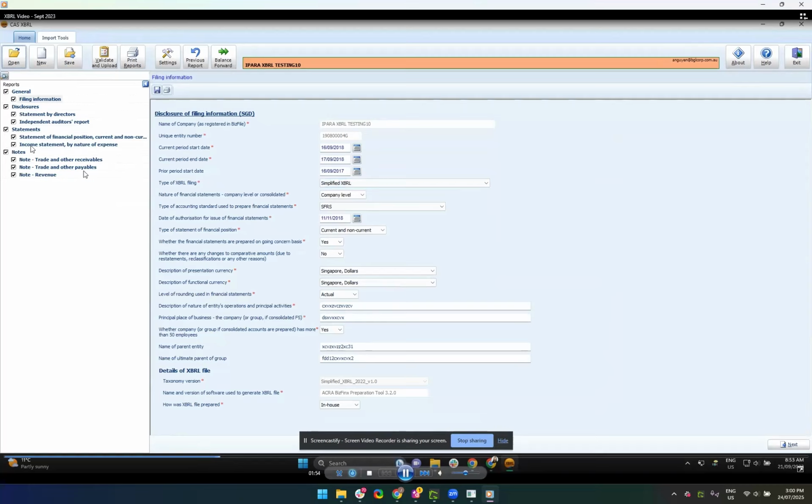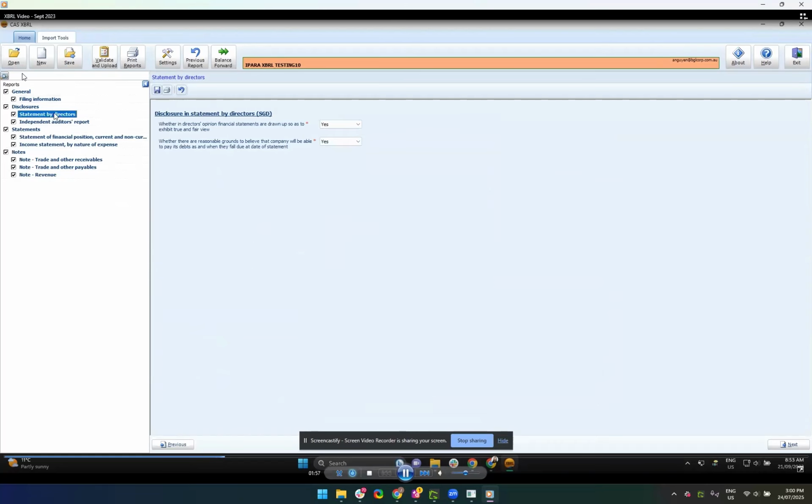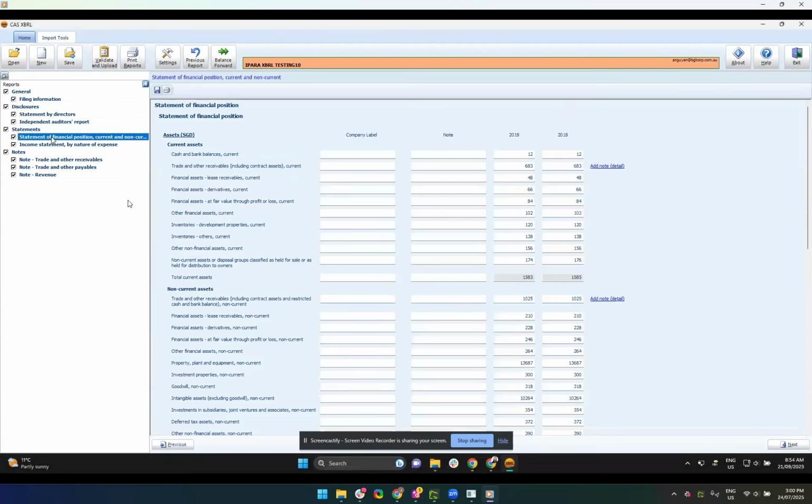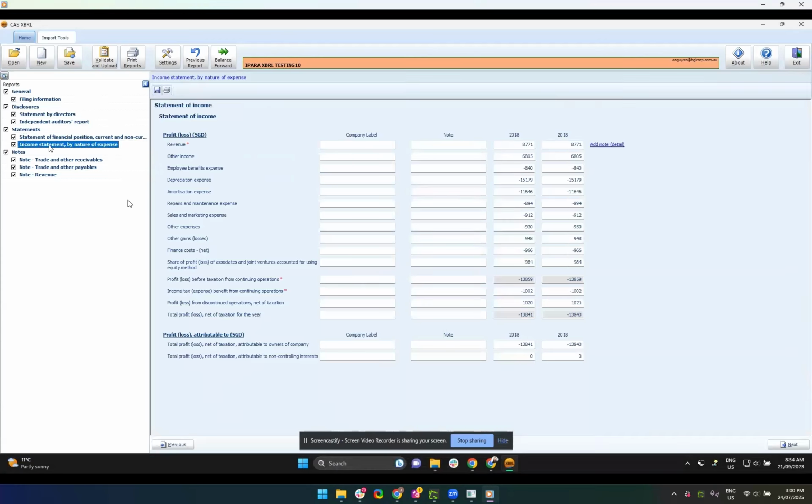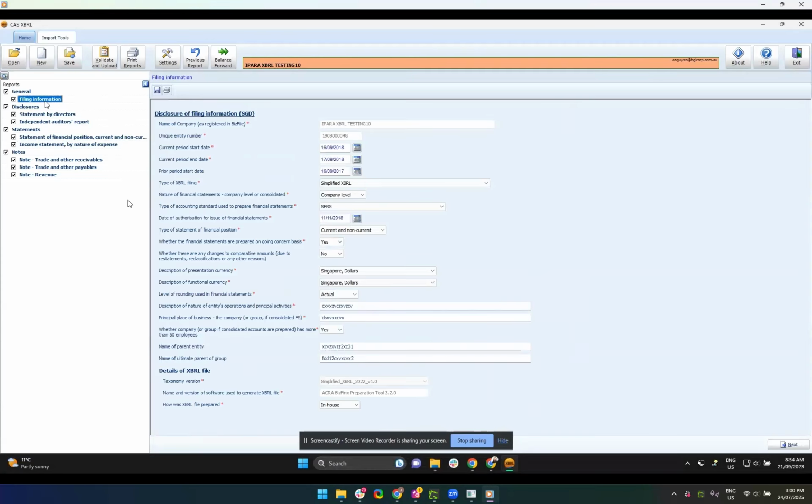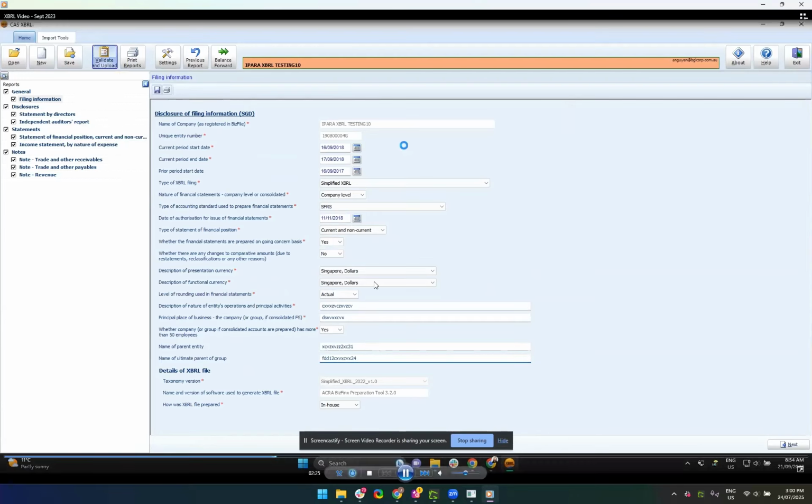Based on the file that they uploaded, the whole XBRL has now been simplified. So you can simply click on validate and upload.